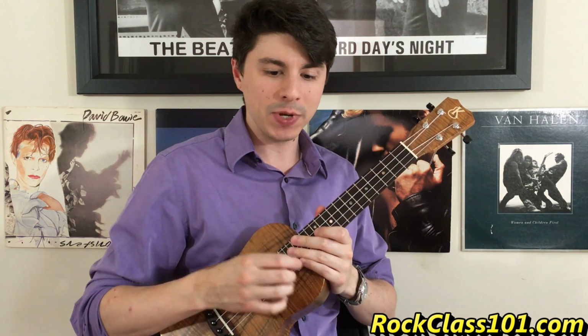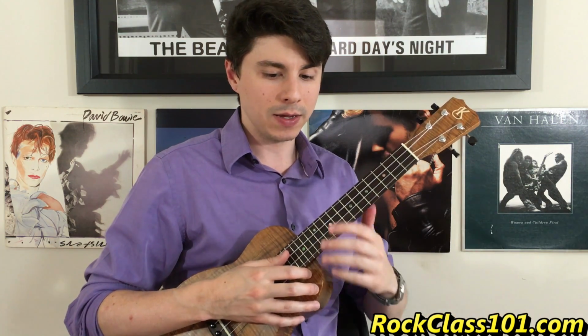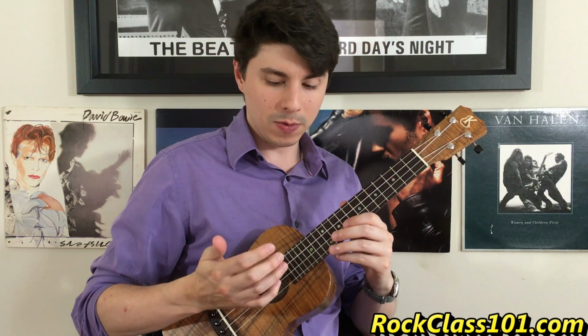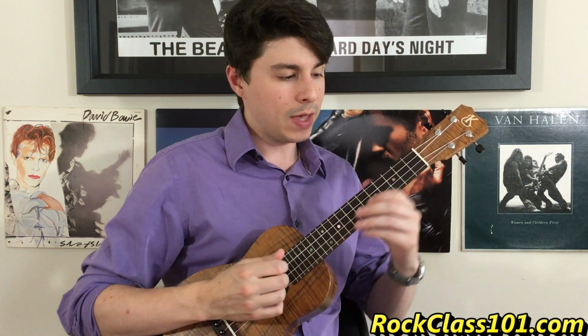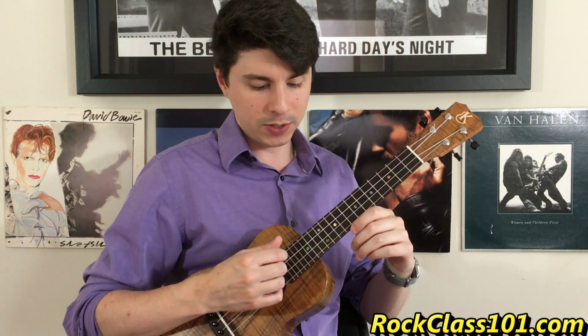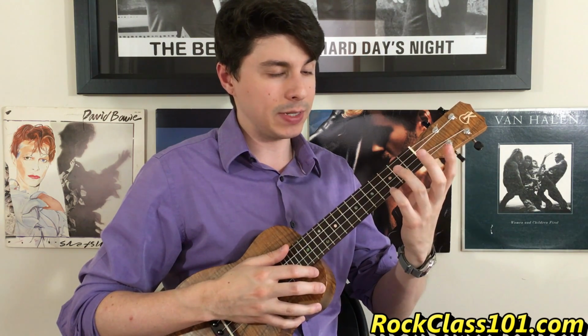What's happening here is that we are basically doing a hammer-on lick into a sliding lick. It's going to start with the open 3rd string, and we hit that open with our thumb, and then we hammer onto 2 strings at the same time. We pluck strings 3 and 2 open, and then take our middle finger, hammer onto the 2nd fret of string 3, and our index finger hammers onto the 1st fret of string 2. So it sounds like that.